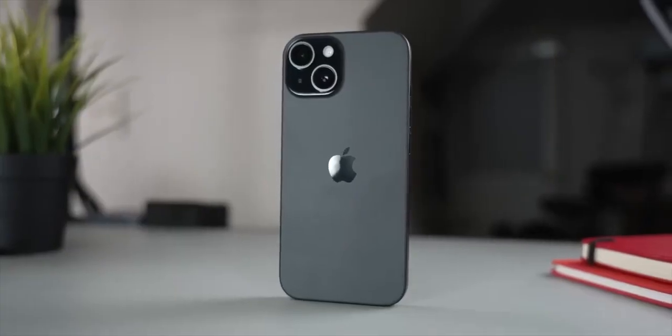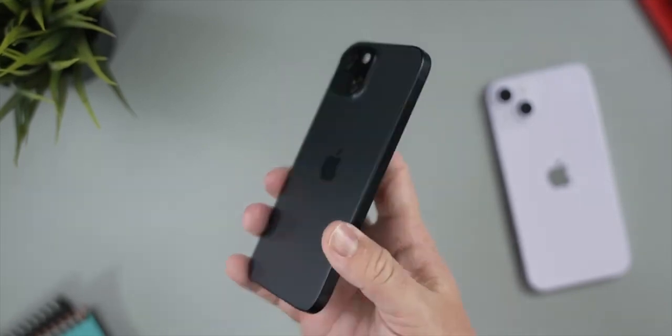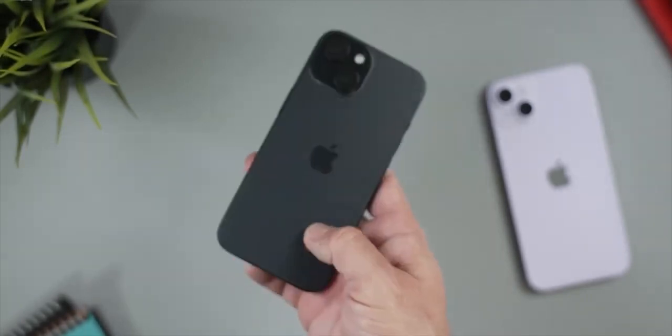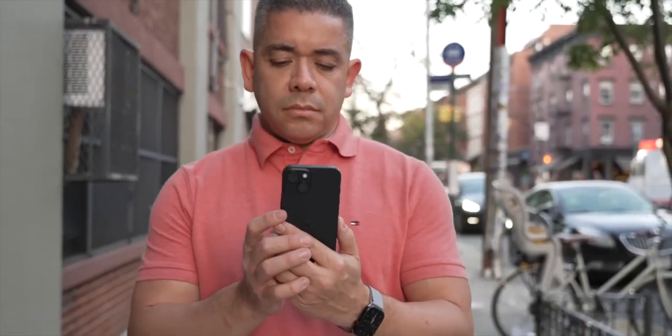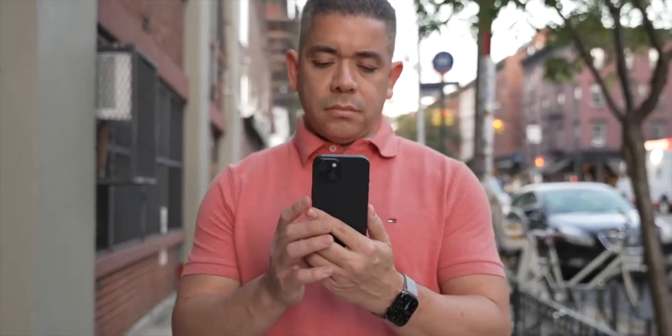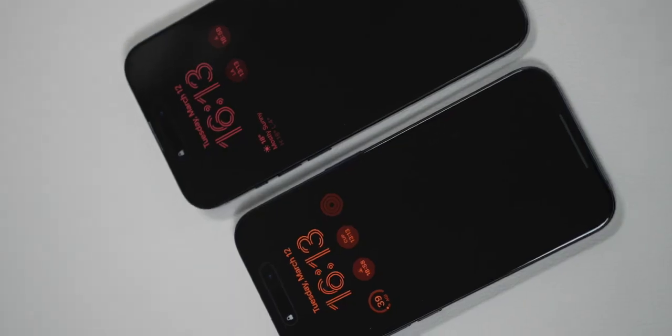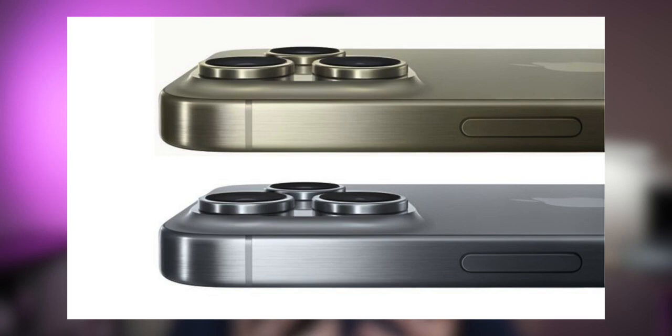As for pricing and availability, component costs for the standard iPhone 15 models soared to a record high, rising by 16% compared to the 14 models, most likely due to inflation. Despite absorbing those increased production costs, Apple may need to consider raising prices at the launch of the iPhone 16 to maintain overall revenue — so it's not a crazy idea that they might get more expensive, though we wish they didn't. The iPhone 16 models are anticipated to be released in September 2024, and reports suggest the new Pro models will introduce two fresh color options named Desert Titanium and Titanium Gray.